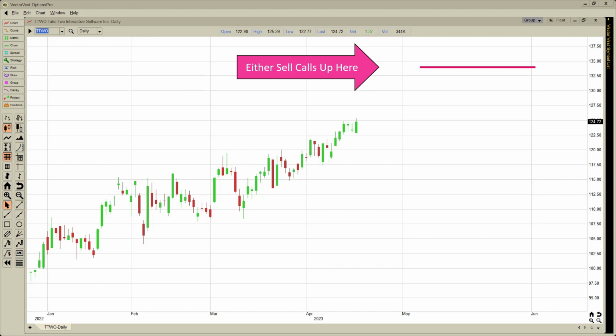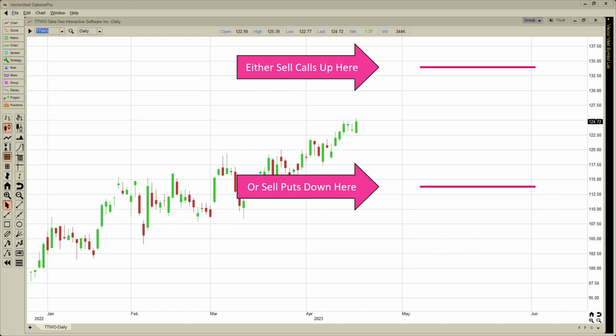You are selling a low probability option that has a low chance of getting hit. There's an over 70% chance that that strike, in this case 132 or 135, is never going to get hit. And that's just based on probability. And the same ultimately goes for puts down here. Since there's buyers out there willing to buy put options way down below the market, we're going to be the one who sells it to them. Again, you're selling an option that has a low probability of getting hit.